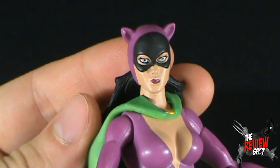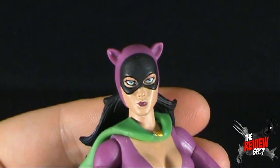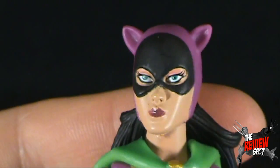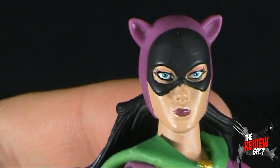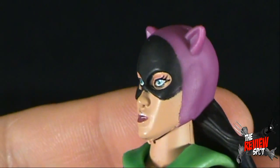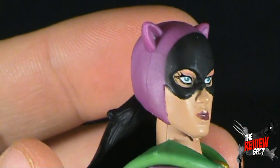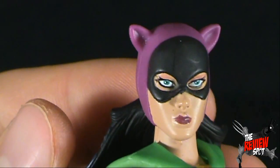I would have preferred if she had been smiling. I don't know, something. It just kind of seems like she's just going with the flow until her shift is done, and then she's going home. This really isn't her life. As they say, she works to live, she doesn't live to work. It clearly looks like Catwoman does not live to work.